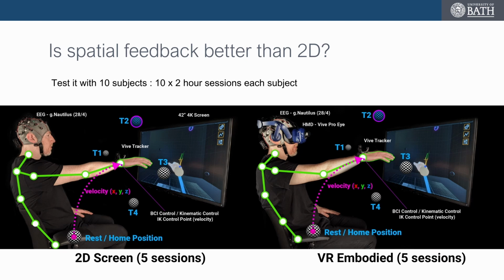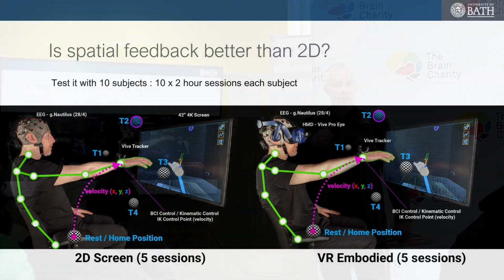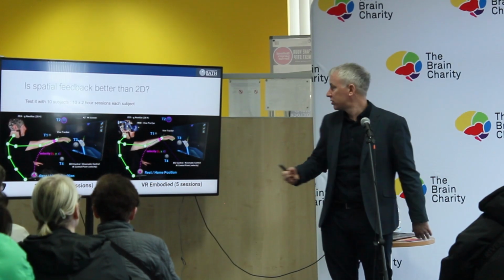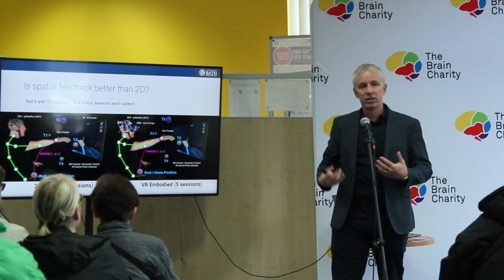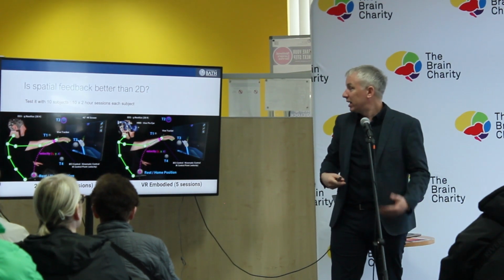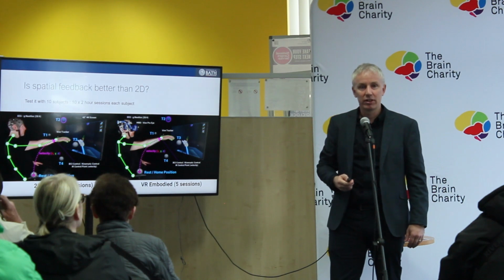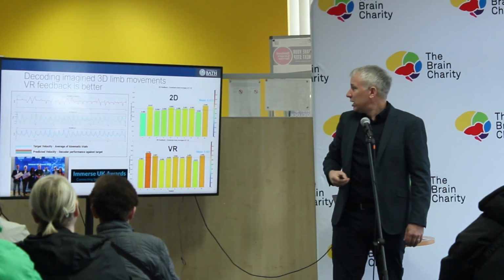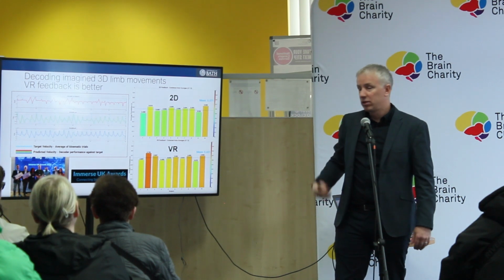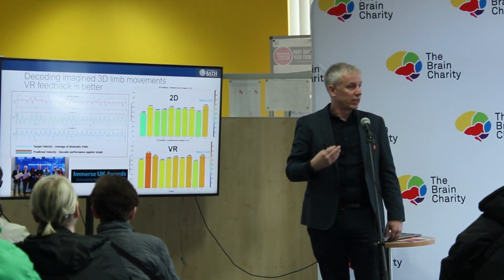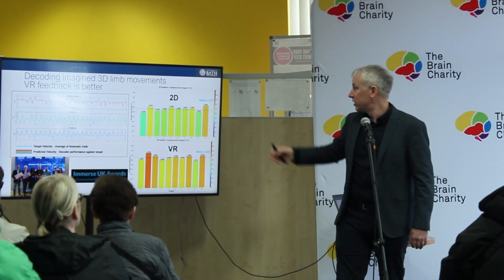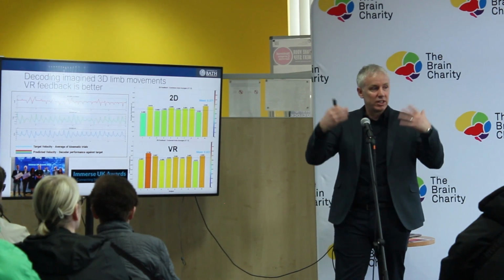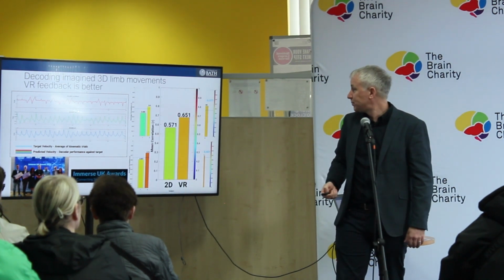So we compared two different scenarios where a person would get feedback on the screen. So you have this silly looking arm that's on the 2D screen. It doesn't look very natural. And then you've got a VR headset, so you see the arm coming from your own body, and it gives you that sense of embodiment when you're getting feedback. And the feedback, again, is very important to learn how to control the brain-computer interface. And so what we showed was that we were able to decode three-dimensional movement from the brain activity alone, and that the VR scenario provides much better feedback than the 2D screen. So putting an EEG headset on and using VR is much better.